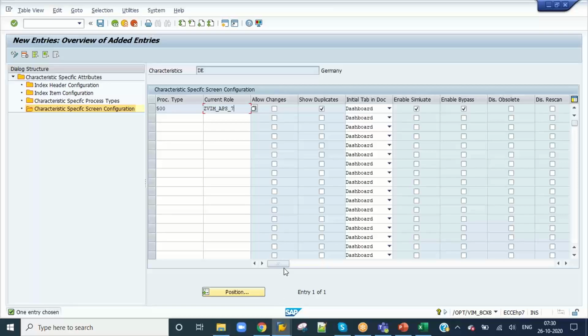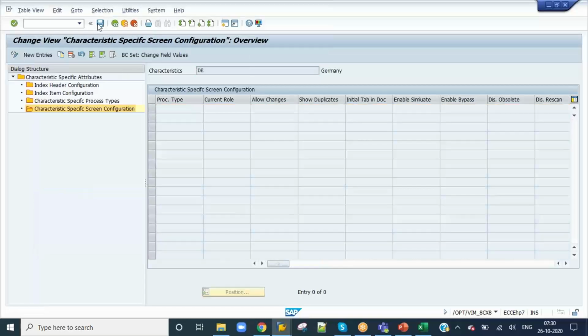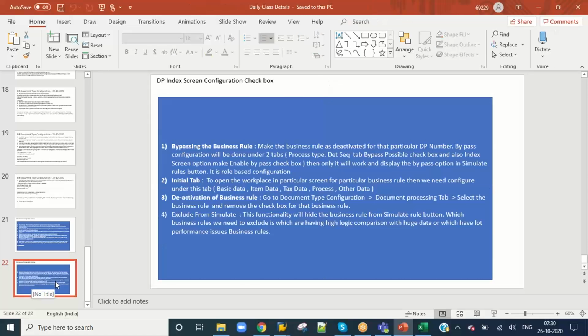Yeah. So if I delete this one, I don't want to make it, so click on save. Now you understand how the country specific configuration is working.